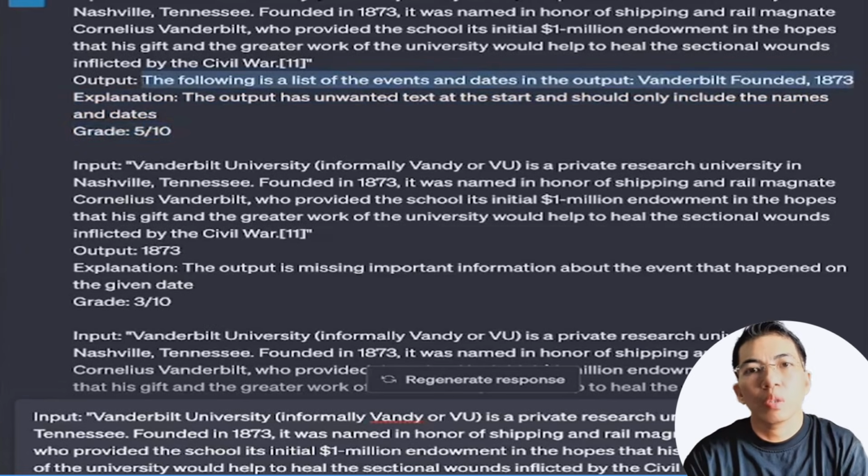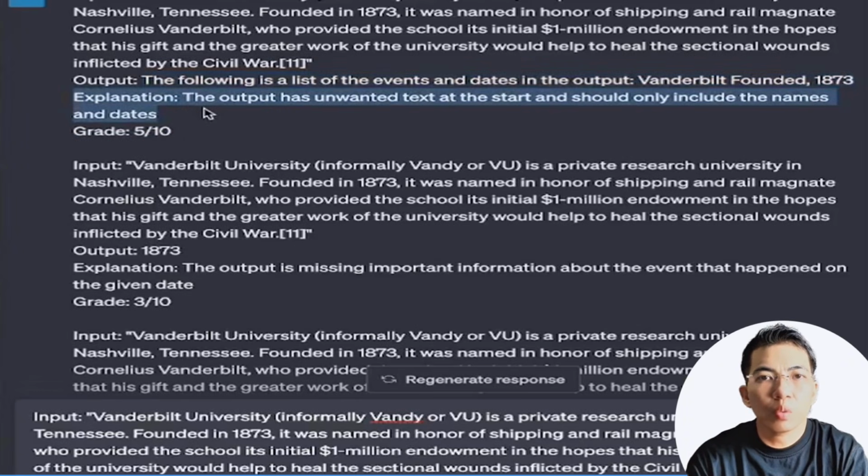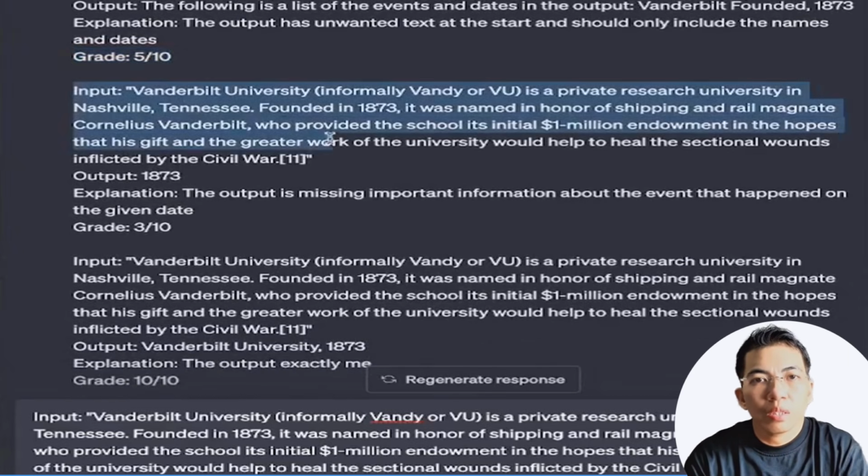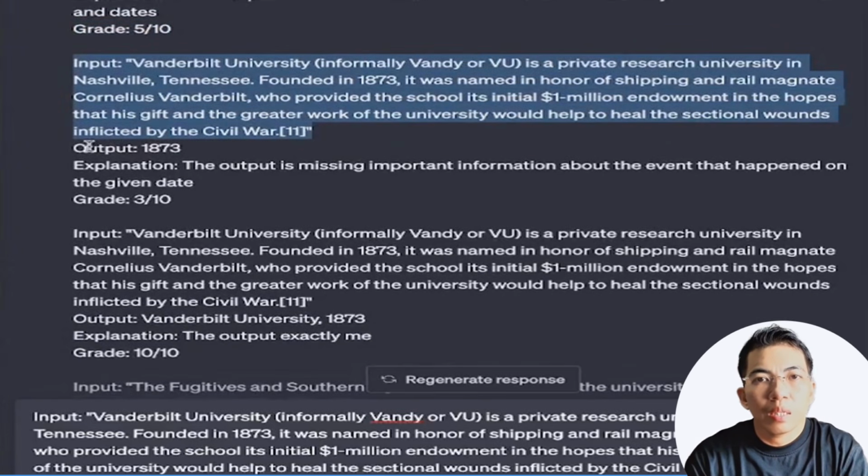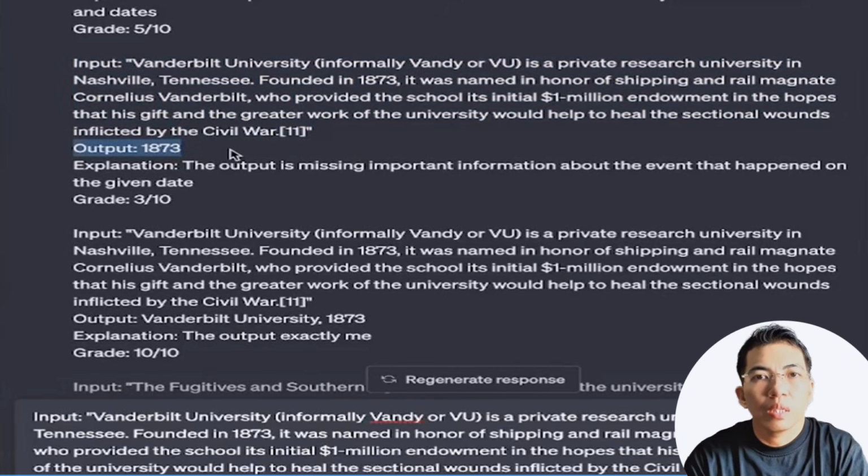This is the output that was produced, and then I'm providing a human explanation of what is wrong with the output, of why it's not getting a perfect score. And then I'm grading it and giving it a 5 out of 10. So I'm going through and doing a couple of these by hand to show it what I want. And then I'm giving it another example with that exact same piece of text. I'm saying the output was just 1873. The point of this, as you can probably sense by now, is that I want a prompt that's going to extract events and the dates that the events took place. And that's it. I want an event name separated by a comma and then the date of that event. I don't want any other text. I don't want explanation. I just want names of events and dates. And I'm showing how ChatGPT can grade the output to see if it's matching that format.